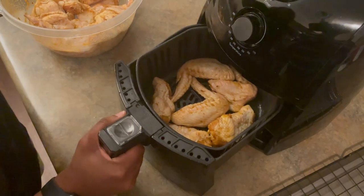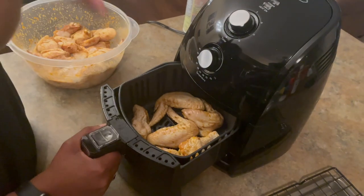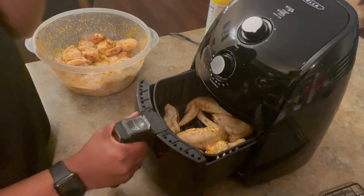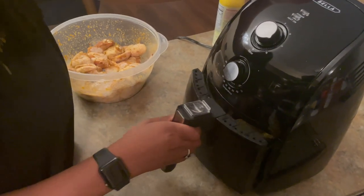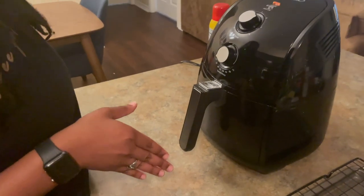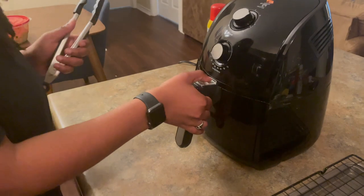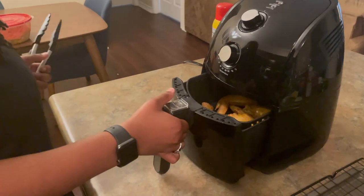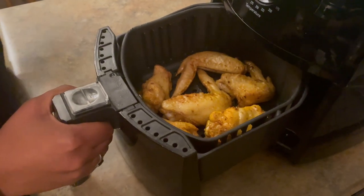All right. So I got this going at somewhere between 350 and 375 for 25 minutes. So I'm gonna go ahead and put this in there, and halfway through we're gonna flip it. So I'm gonna see y'all halfway through. All right, y'all. So we are about halfway through the cooking process. So I'm gonna go ahead and get ready to flip. Not flip, it was the struggle for me. Oh, we got a little crispiness on it.